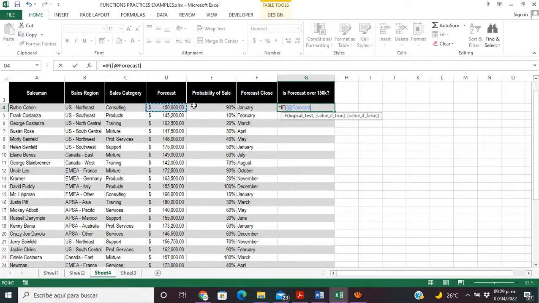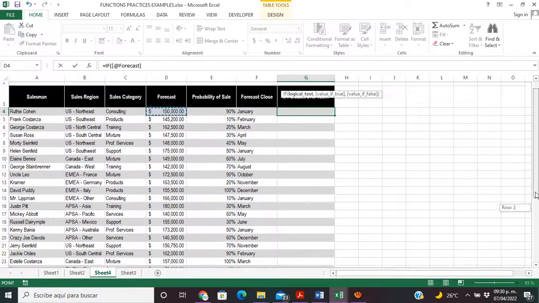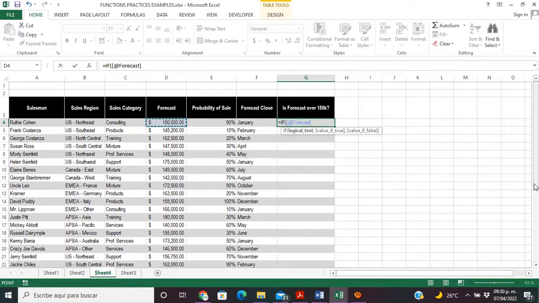So it would only take whatever is in the format of the table. As you can see here, right here, this has a format. So Excel understands that only the information that is right here is the one that is going to be taken into account to actually perform the function.